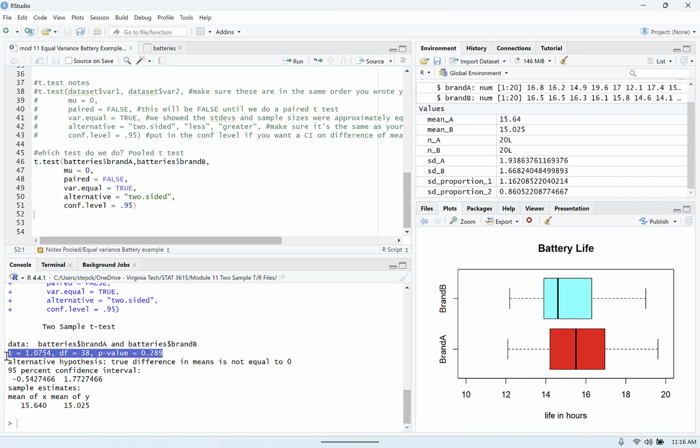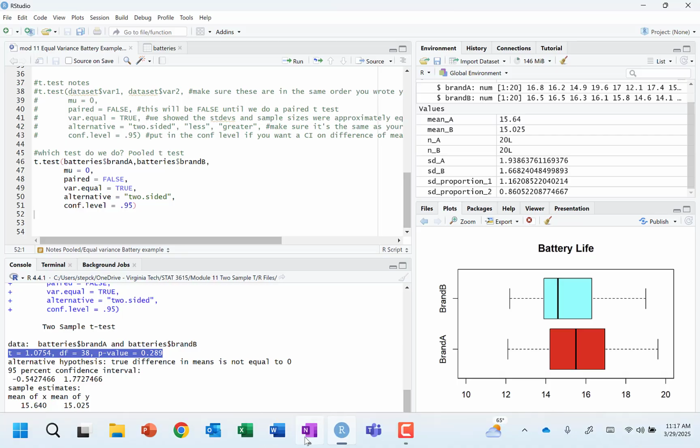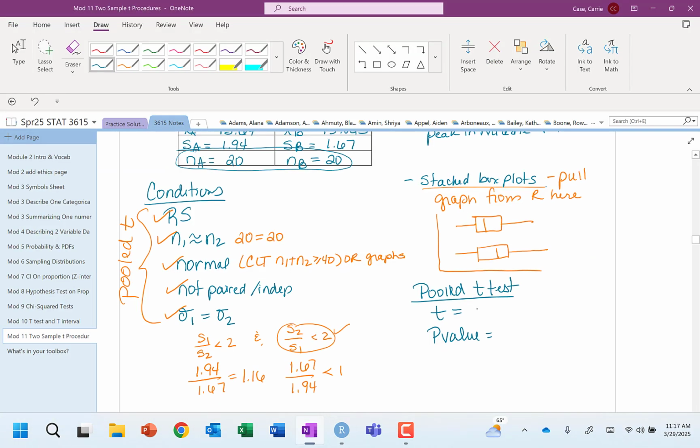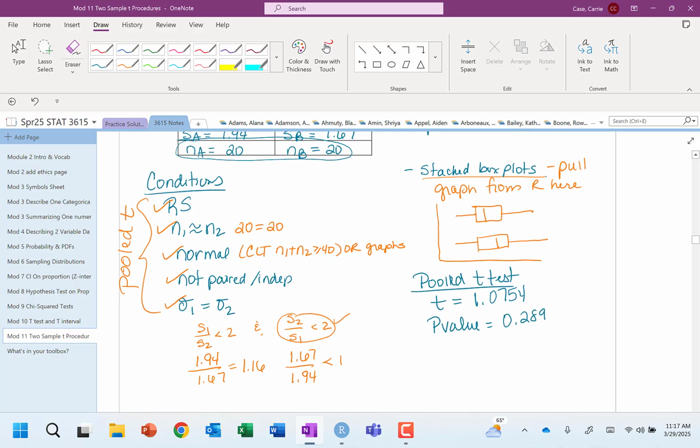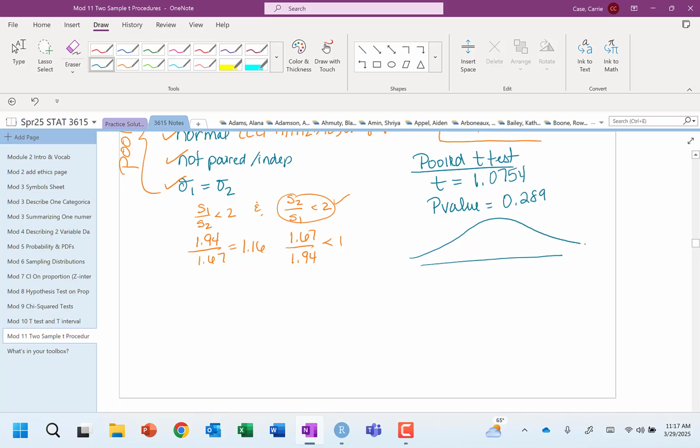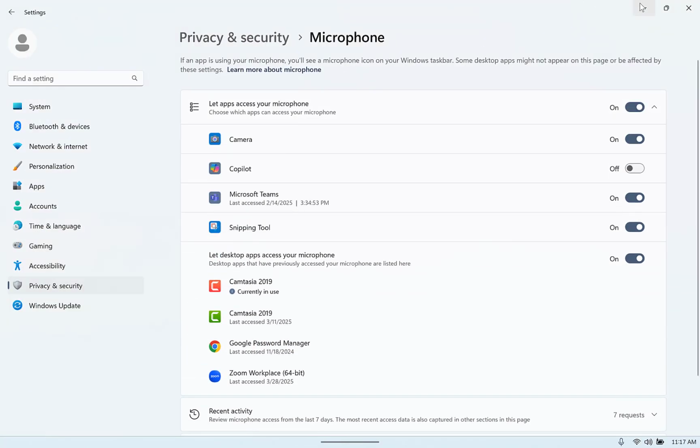And I've done the hypothesis test. My t-test statistic is 1.0754, and my p-value is 0.289. That's a big p-value, no surprise there. And remember, we're using a t-distribution here. Looks sort of normal, just has bigger stuff in the tails. When we have a two-sided test, we're looking at the absolute value of t. 1.07 is not quite that far out. 1.07 is like here and here. And so we have to do p-values from area on both ends. That p-value is 0.289.